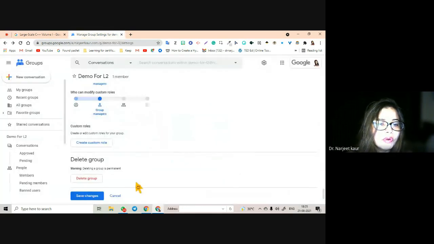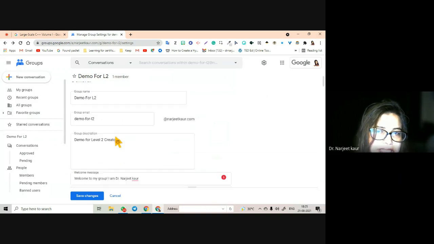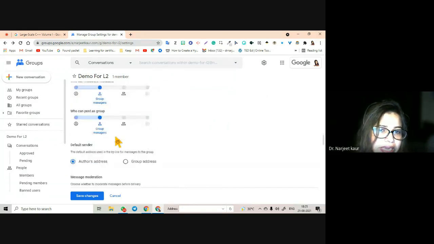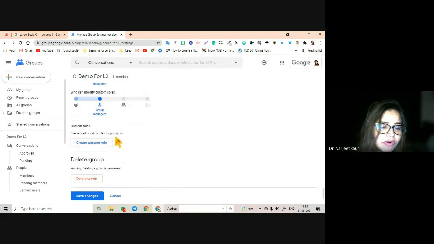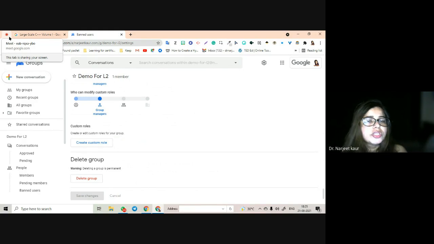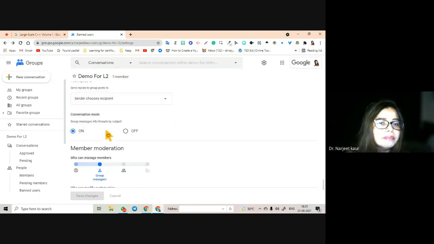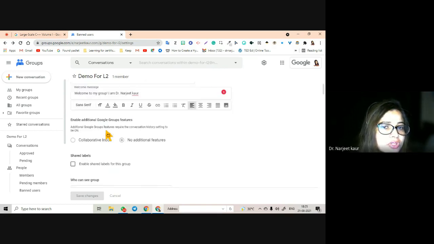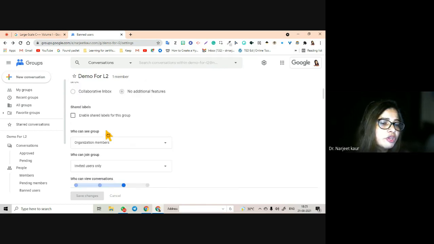But what is important is that after making all these things, after drafting all these things, it's very important for us that we click on save changes. Otherwise we will keep searching, thinking I made all the changes, why are they not applied yet, just because you did not save changes after making them. So this is all that you are going to be tested on.